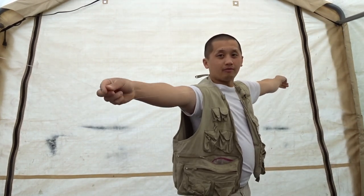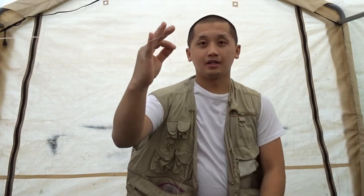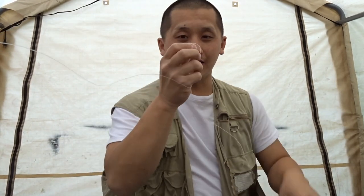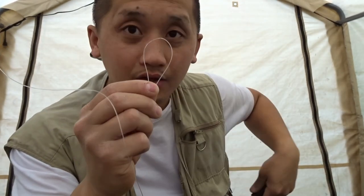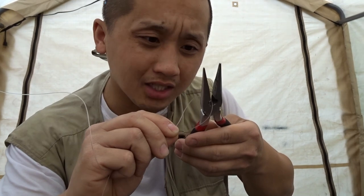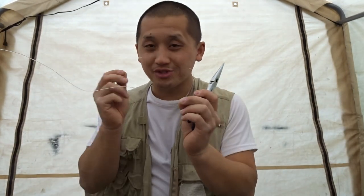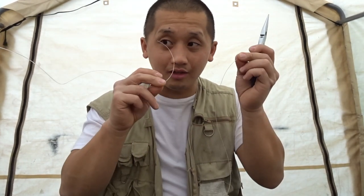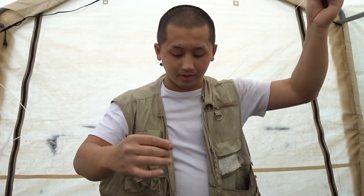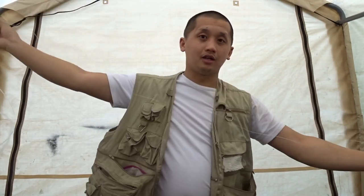I usually just use both my arms, stretch as much as I can, and then I just take a guess. And here's what we're gonna do, guys. You're gonna take the line, and you're gonna cut it. What? Why would you do that, Nu? Don't worry, I'm showing you guys the secret technique. All right, so we just cut the main line, guys. So now there's a hook and nothing at the end.